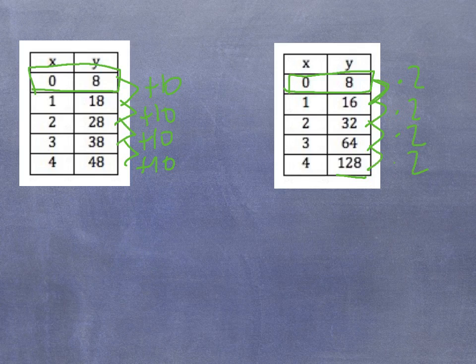So what's happening here is that when the change is a multiply, even though I'm multiplying by a number that's smaller, I am getting much larger than if I was just adding. Multiplying grows your numbers much faster than adding your numbers. And the same thing goes with dividing and subtracting. Dividing as your change will have a much greater difference in your table than subtracting does. So let's make some more connections with that.